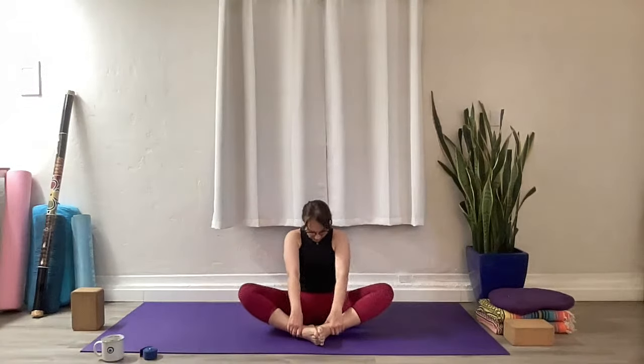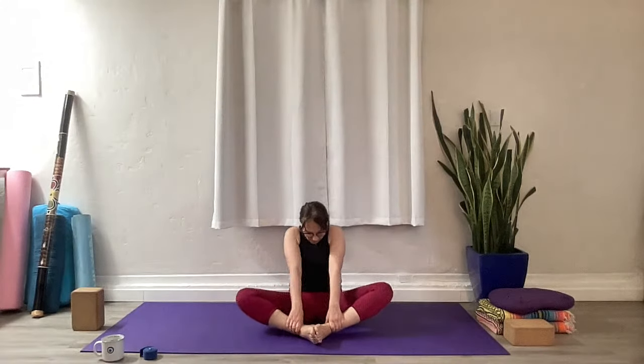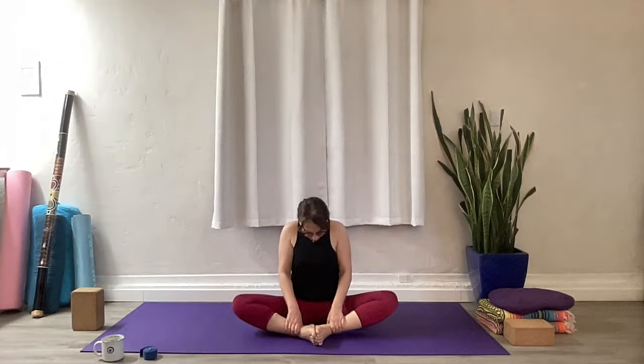chin in, be mindful of all of your movements. What does it feel like to move? What a blessing it is to be able to connect with your body and move it in this way. So check in with that information. One more. Round it out, come back to center.